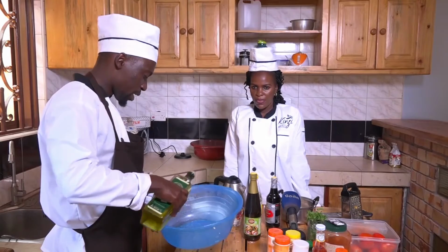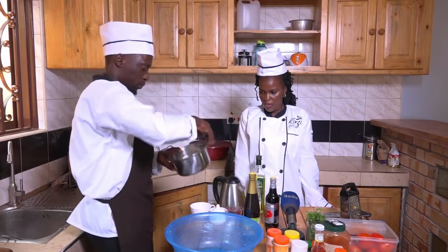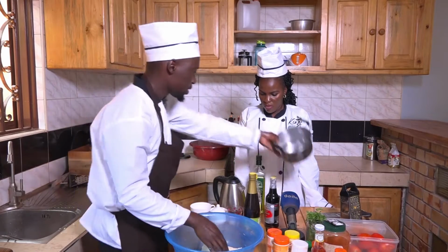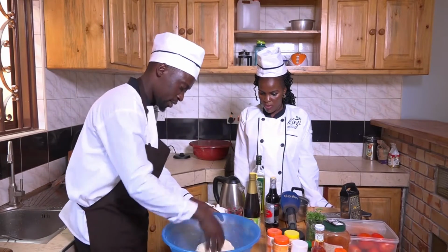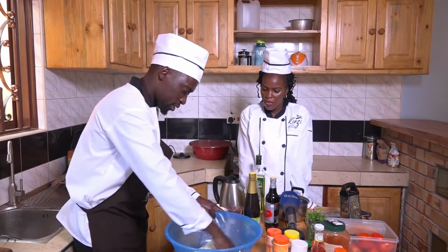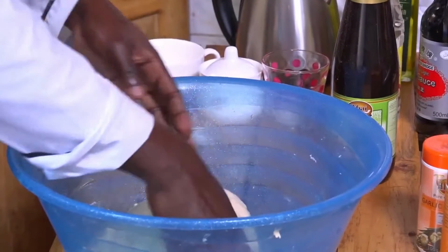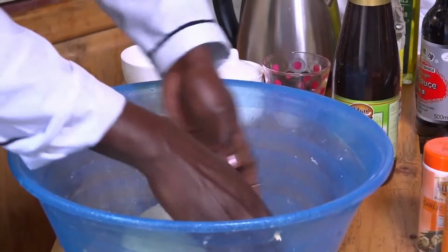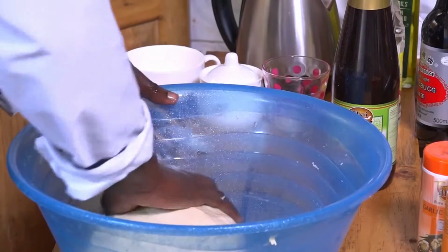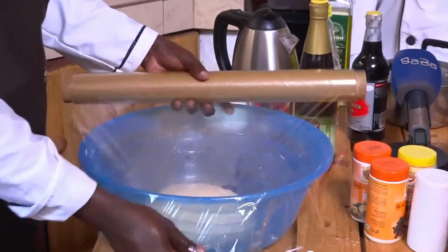So I'll sprinkle my olive oil in my bowl, then get your pizza dough of yours, mix it. Turn it so that the oil coats the whole dough. See the oil, please. It has coated it. Then you cover it. You can use any plastic thing to cover it on top.